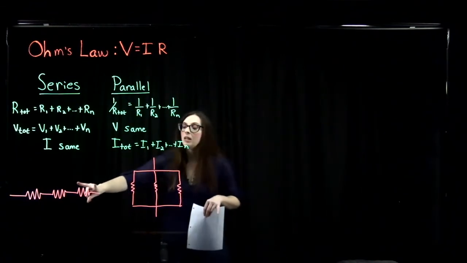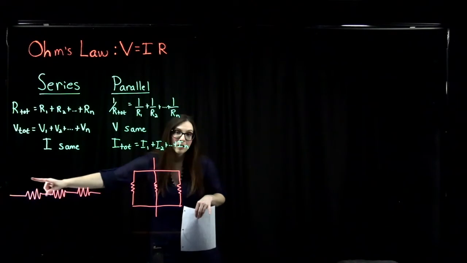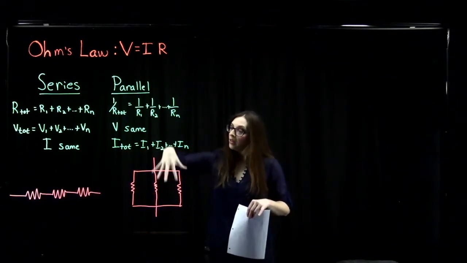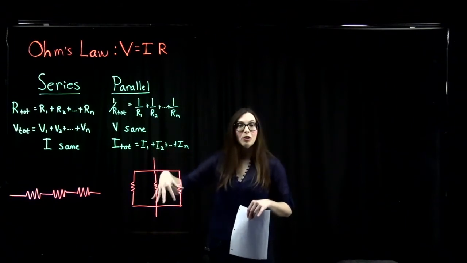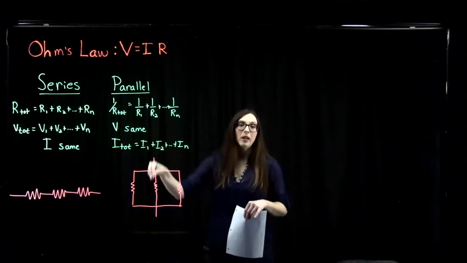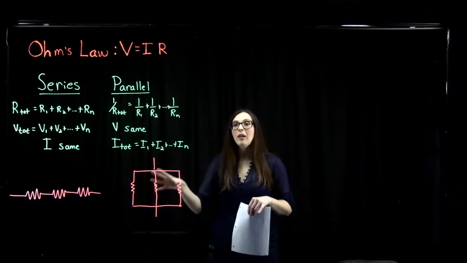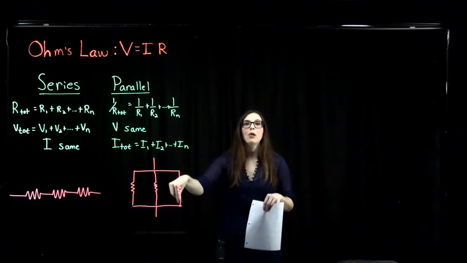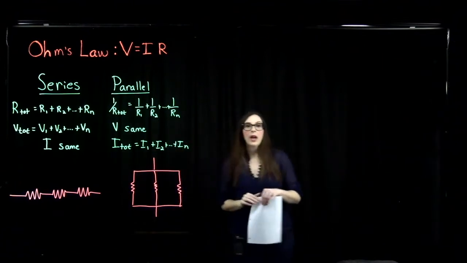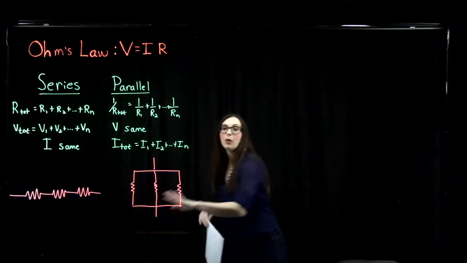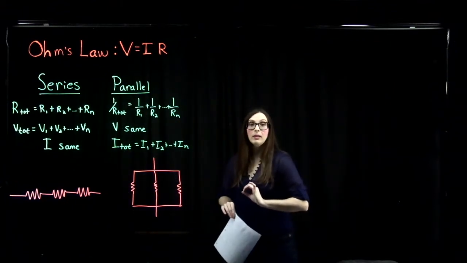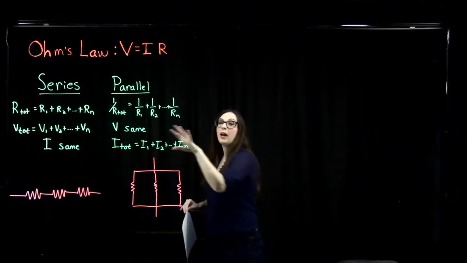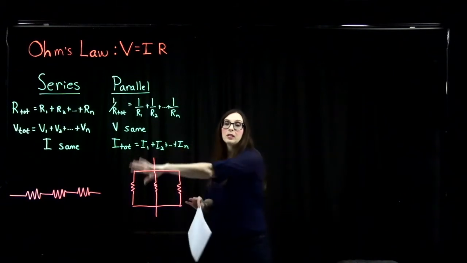But for all of these in series, that potential must add up to be the total potential that's coming out of our battery. And then because our current has to diverge in multiple ways, the total current through my resistors in parallel is equal to the current through resistor 1 plus the current through resistor 2 plus the current through resistor 3 and so on. Okay, so that is the idea that we're going to need to use for our next few labs, and we're going to use these rules for our circuits when we have resistors in series and parallel.